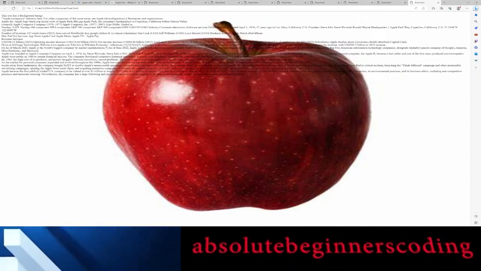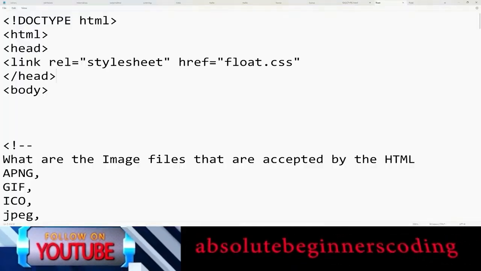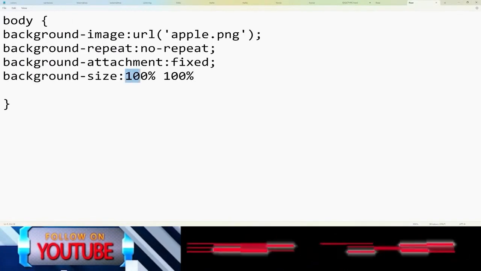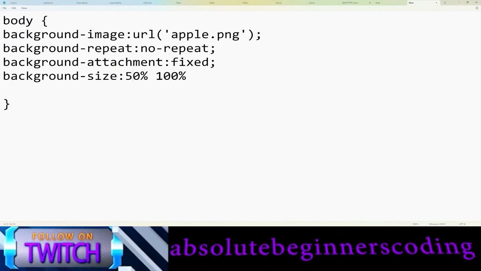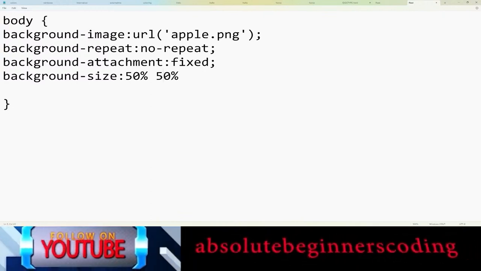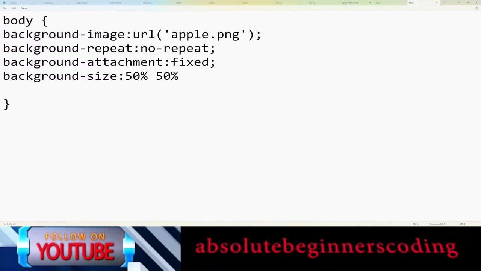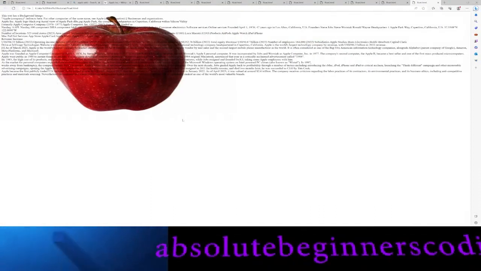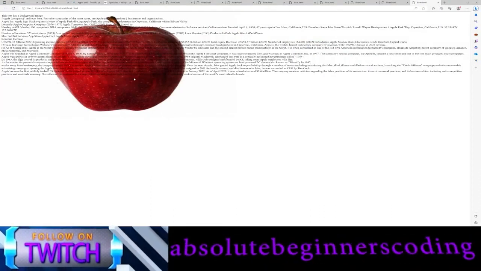Now we can reduce the size, so like 50%, because 100% is not the page size, it's the size of the actual picture. So now 50% of the original size of the picture, let's see. So this is 50% of the original size of the picture.